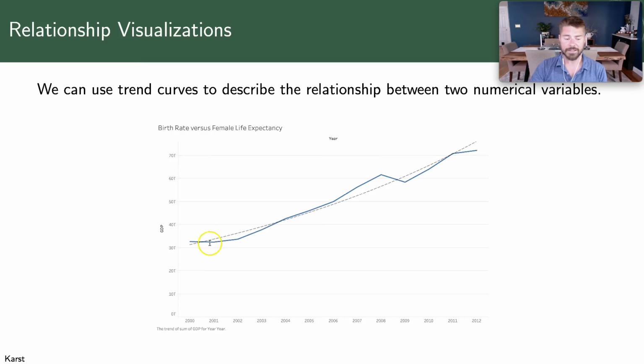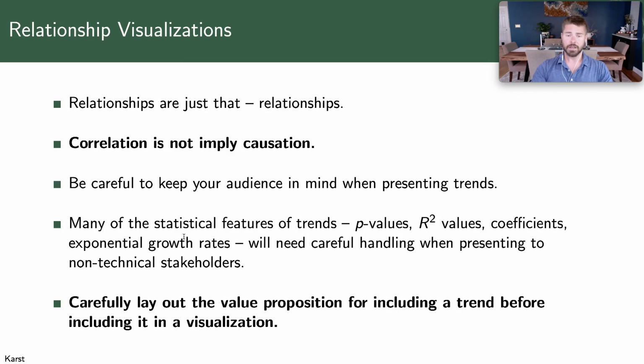Also point out that it does not need to be the case that the line of best fit is a linear function. For instance, here I'm looking at GDP over time, and it's a little hard to tell, but this line is definitely curved. So this is an exponential best fit rather than a linear best fit. And you can define, again, any best fit line you want under whatever error metric you want. And so this kind of wider world makes it a little bit more difficult to communicate with the folks we need to. So getting to that, relationships are just relationships.